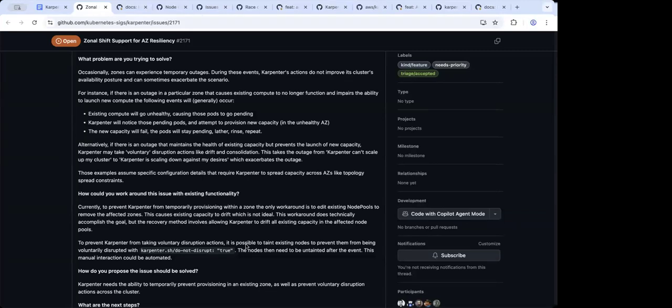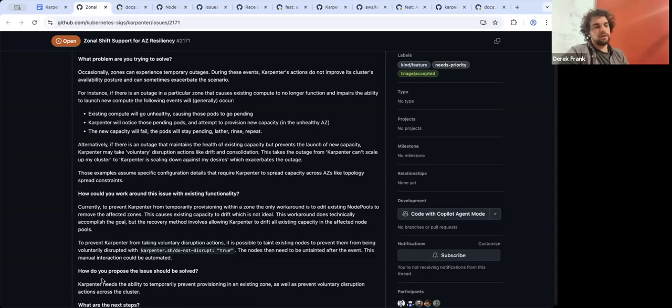And I just wanted to add that another ask that we're getting frequently is, okay, the zone outage is over. The zone is coming back. Now I want to get my things rebalanced again. And that's another problem that doesn't seem to be very well solved right now. I don't know if it's in scope of this or not, but wanted to bring it up.